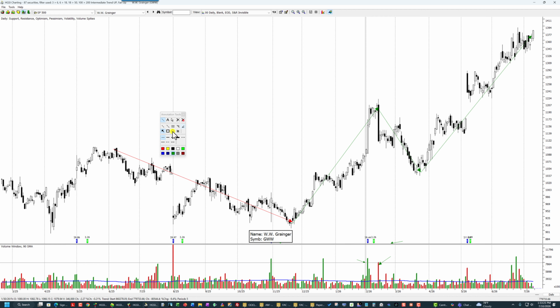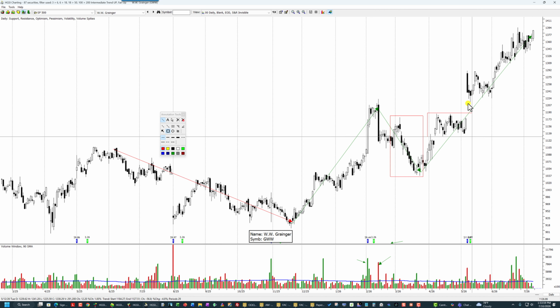Now when you get into an area, I'm going to draw a box here, like this, where there's a lot of volatility, it means that there isn't consensus on price between buyers and sellers. But when you get an area like this, which is not as volatile and is really kind of directionless, then there is more of an agreement. And then, of course, we get the big move up on earnings, looks like on earnings.